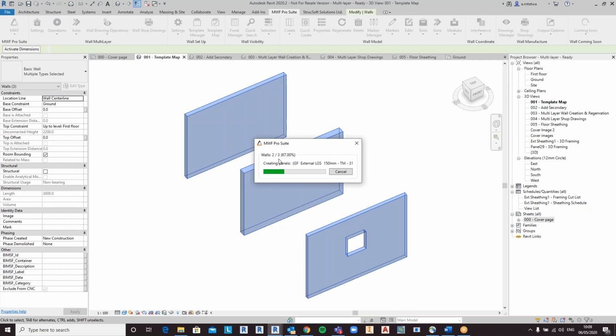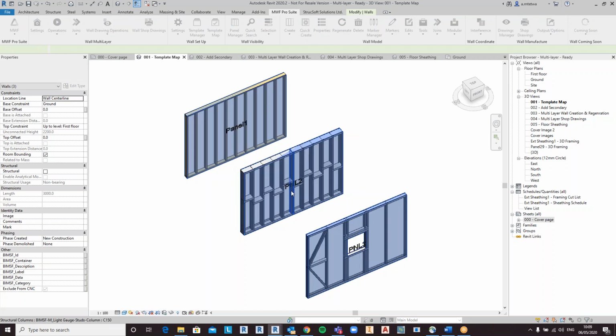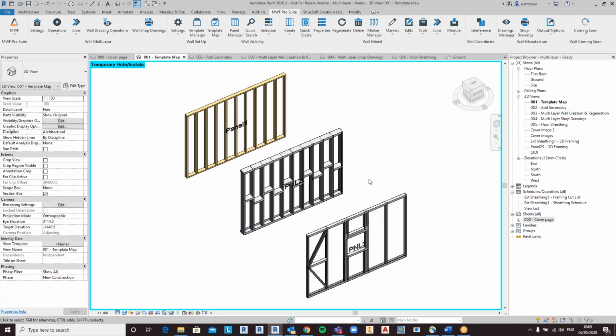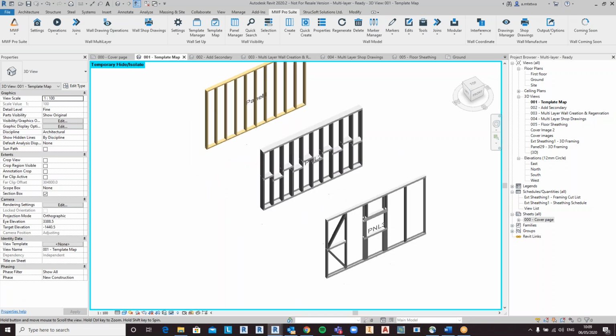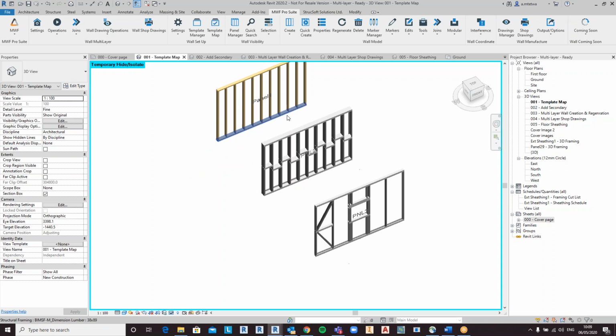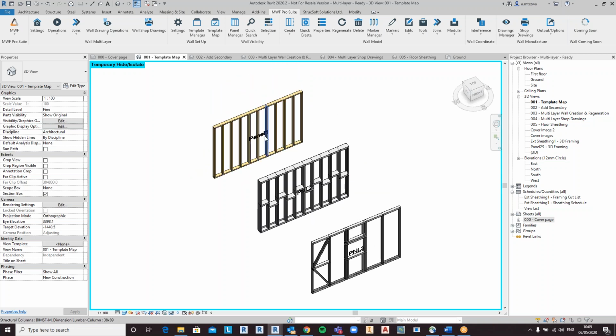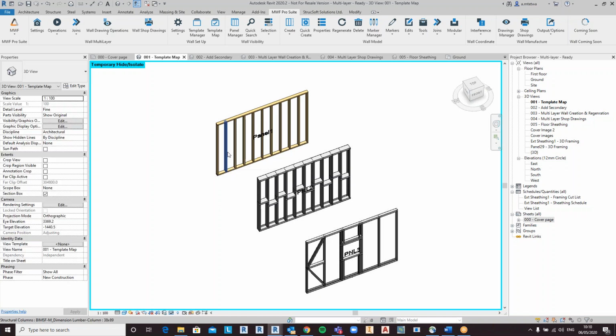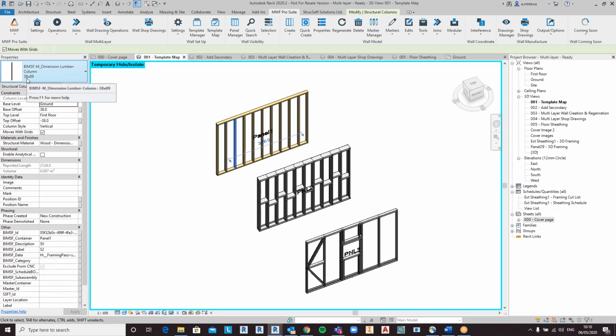And as you can see here now, it will begin to populate my 3 different wall types simultaneously with different templates. And if I just go ahead and hide these walls just to make it a bit clearer. So you can see here now, these framing templates have been applied to the structural layers of the walls. We just hid them for a second just to make it a bit clearer as to what we're looking at. So as you can see here, I have my timber 300 spacing. That's the correct member sizes that I required. I have my 150 with 300 spacing as well.